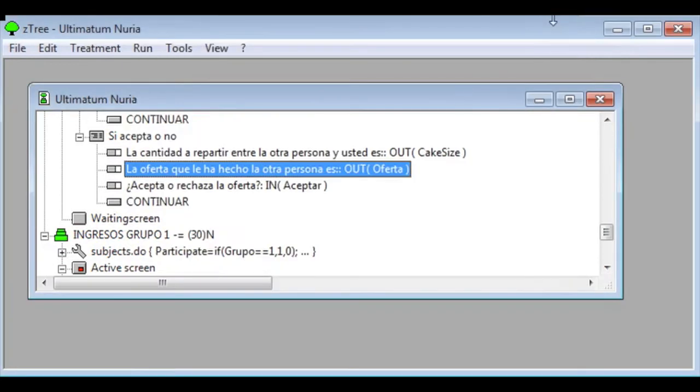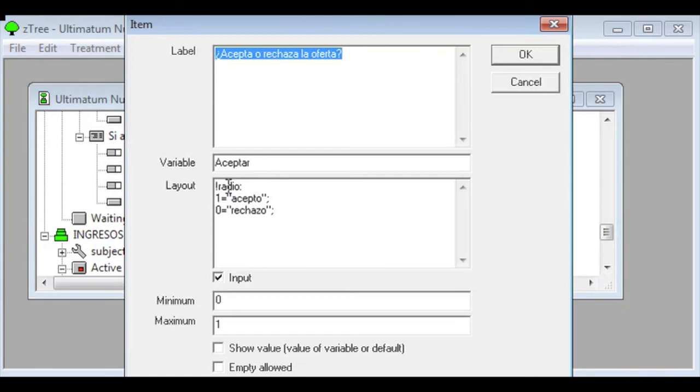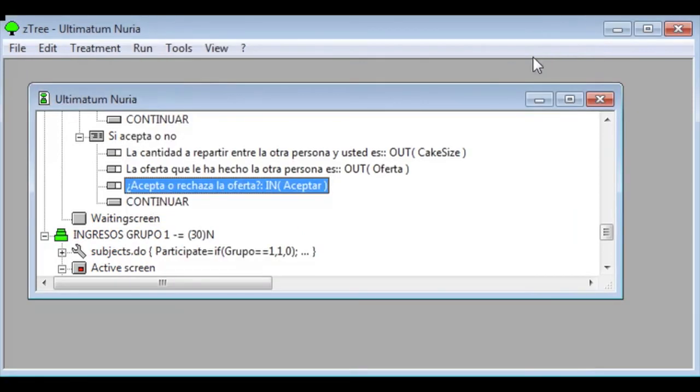In the last item, they have to enter data. That's why we select input. This programming language of the layout generates multiple response options that can be selected with a click. Then we will see how it is on the select screen. In this case, the action when accepting the offer will be 1, and the action when the subject rejects the offer will be 0. This is important to know in Excel because it will appear as 1 or 0, and we have to know what is associated with these numbers. And after this, we generate a continue button to move on to the next phase.